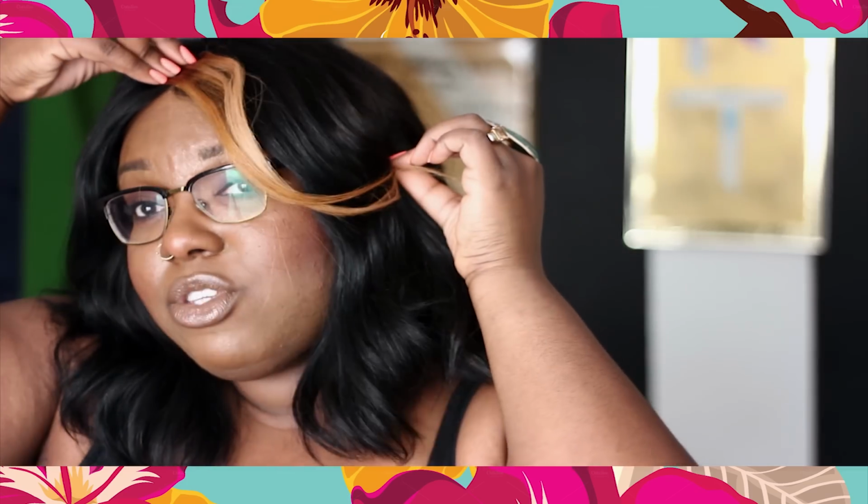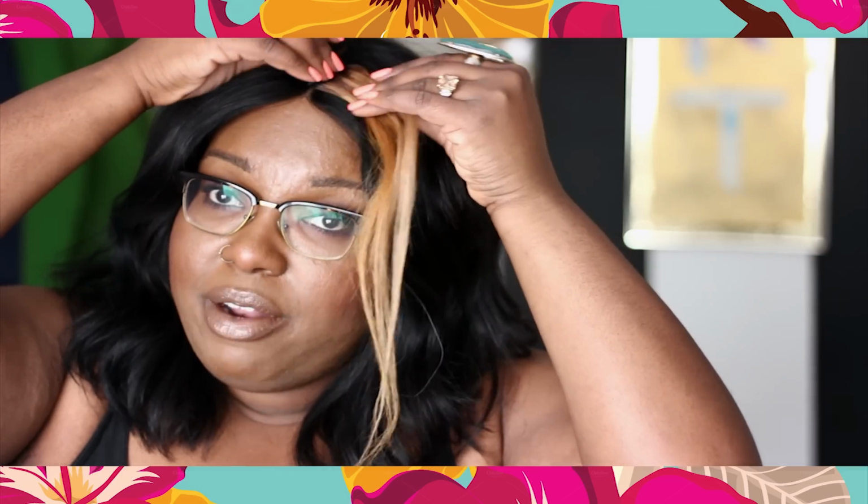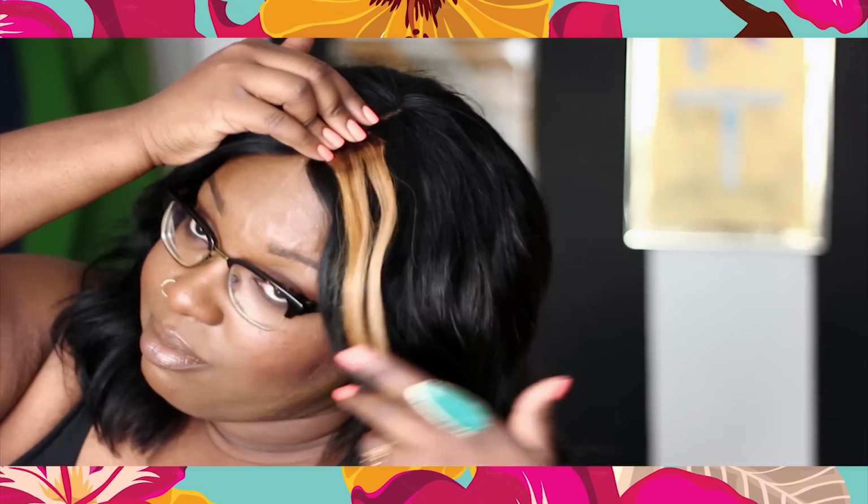It was so close, so close. I know, boo. I miss you already. It was so close. You think it would be weird if I just kind of glued this piece in so I can have a semblance of blonde hair? Like, yes. But yeah, so that's how I got to this hair color in a roundabout way.